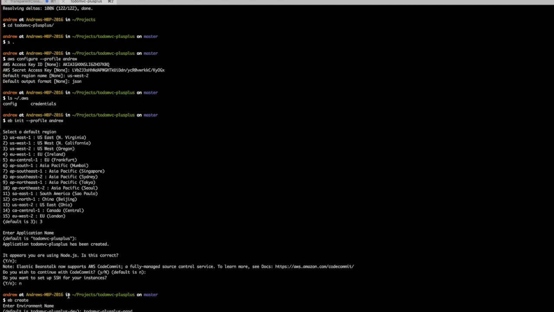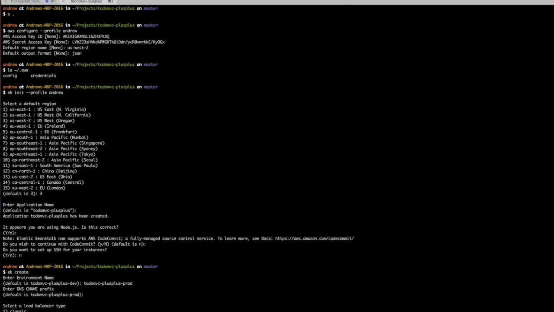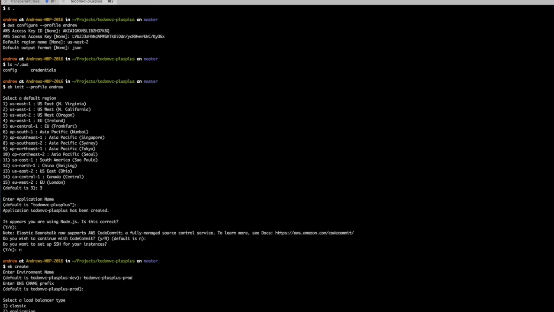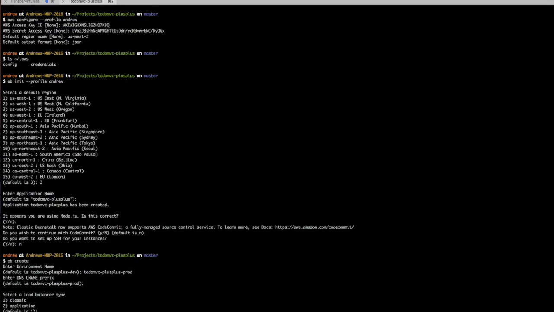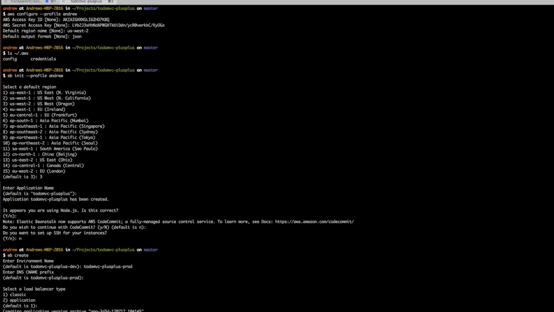And then this CNAME prefix is essentially like Elastic Beanstalk will create a URL for you to hit that has this name somewhere in it, and it'll have a bunch of other information on it as well. I'm going to just say that this is a fine name to have, so we'll just go with the default there. You can choose which kind of load balancer type you want. Classic is perfectly good. And then it's going to go ahead and create a bunch of stuff for us.